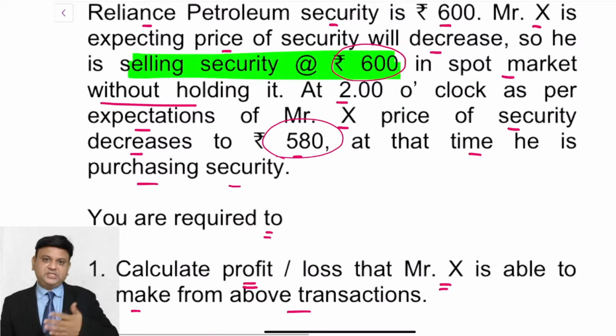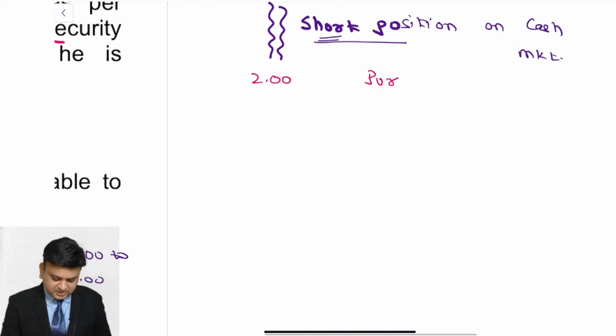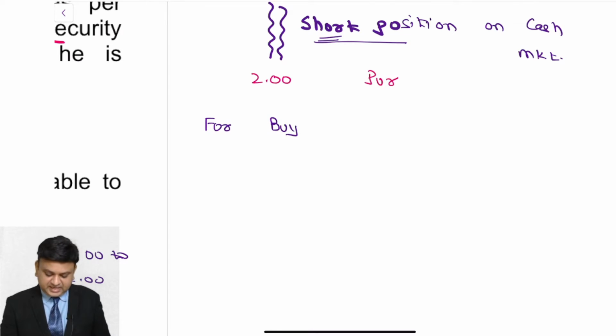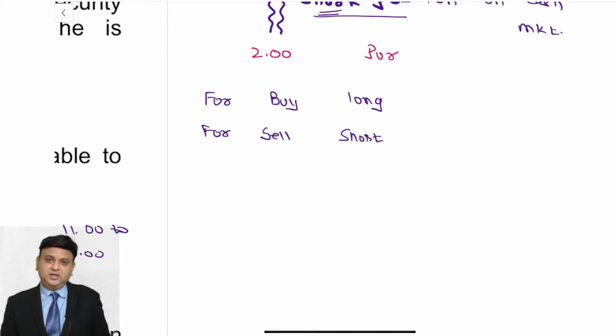Friends, in the questions that we have seen earlier, a trader who is entering into a forward contract to buy an underlying asset is also given the technical name that you are long on forward. If you are entering into a forward contract to sell an underlying asset, it is given the name short on forward contract. So the transaction of sale is termed as short and the transaction of buy is considered as long.